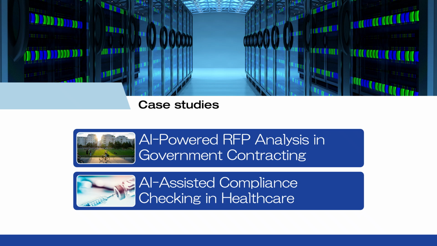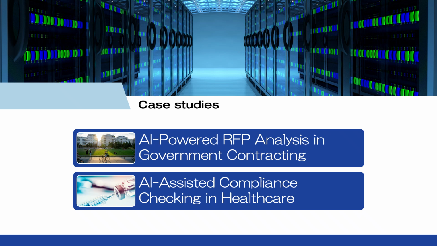Case Study 2: AI-assisted compliance checking in healthcare. The healthcare industry also has its own set of complex regulations, particularly concerning data privacy and patient information. RFPs for healthcare solutions, such as electronic health record (EHR) systems, often include strict compliance requirements related to HIPAA, data privacy laws, and interoperability standards, the ability of different systems to exchange information.